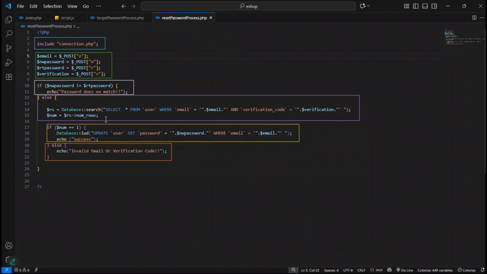If $num is equal to 1, that means we found the user and the verification code is correct.